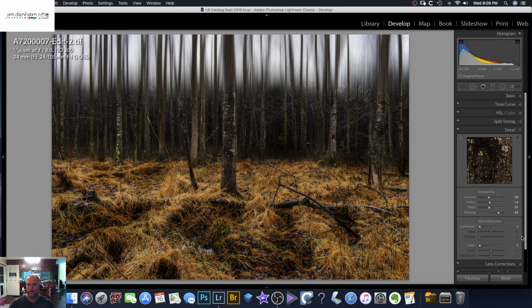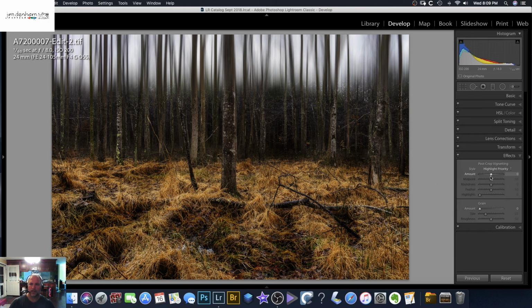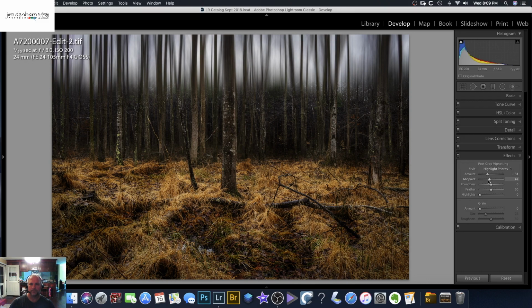And then I want to go to the effects and add a vignette. Now, the reason I'm adding a vignette is to give a little bit darker around the edges, mainly down in this part, but I want it to be darker altogether.